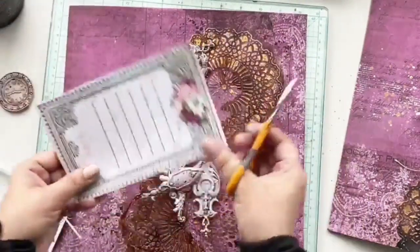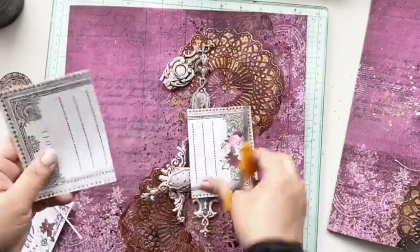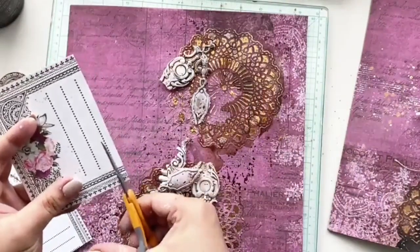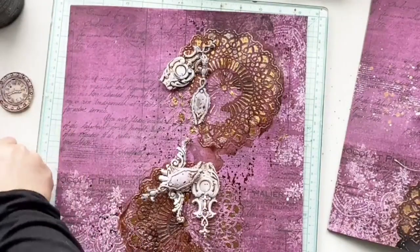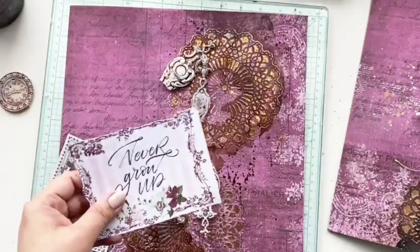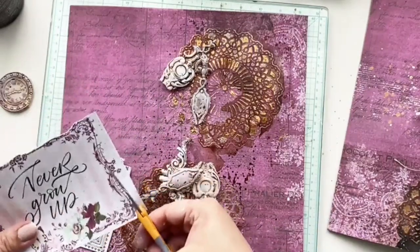So I have this, and what I'll do is I'll just cut it in half because that is what I need for this photograph. My photograph is going to be a little small, so I will not be needing a lot of paper to show. Then I have this. Let me see if I want anything else. Okay, I think this is good enough.